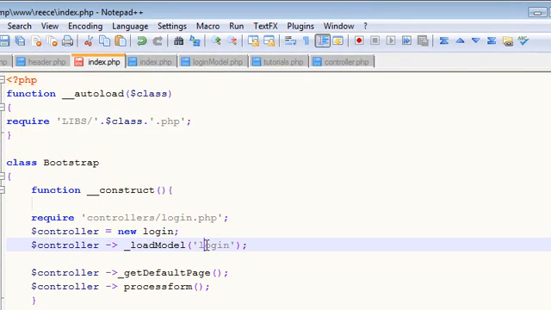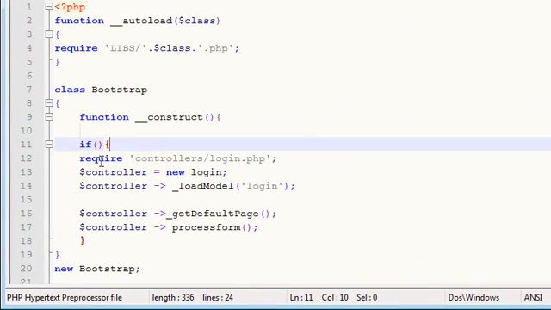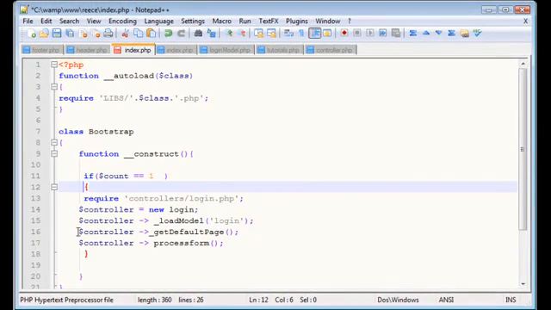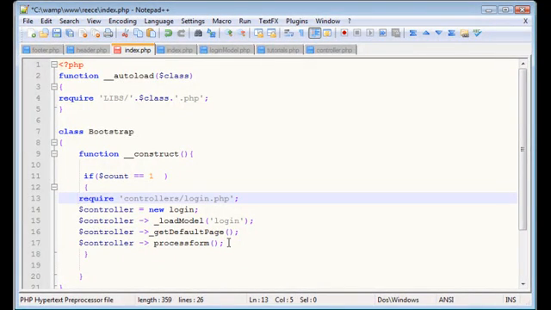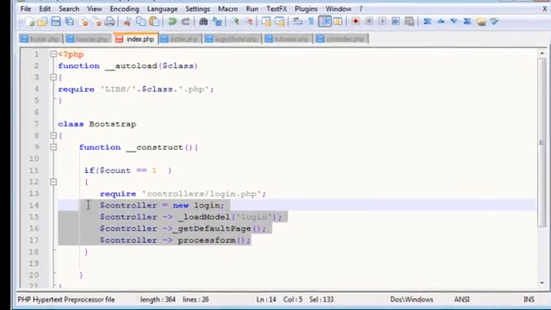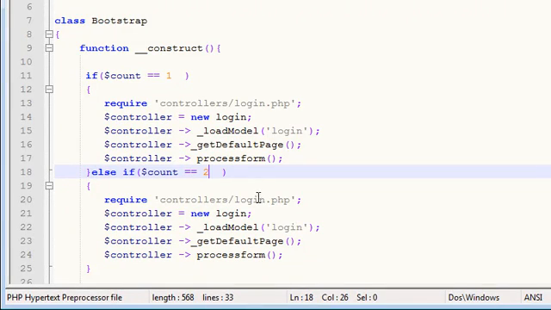Because our bootstrap class all it does is load controllers anyway, we can create a conditional statement here. Say an if condition block, if count. So if count equal to what we're trying to establish here now. Because if the count is equal to 1, you will load the login page. So you create an instance of the controller and use it to load the login page. You can also say else, count equal to 2. Now you can get a register page. Now this one will load our register page for us.